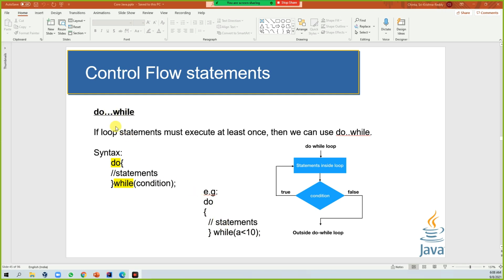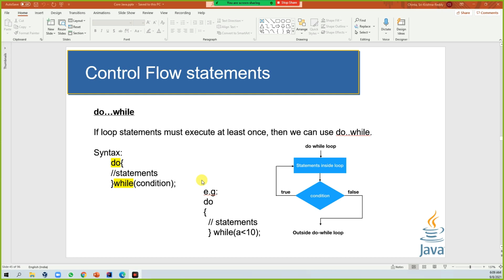So in the do while scenario, when can you go for do while? In your scenario, if at least one execution is required. If the loop statement must execute at least once, then we can use do while. That means if you have a scenario that needs to execute once, and after that apply the condition, then you can go for do while.